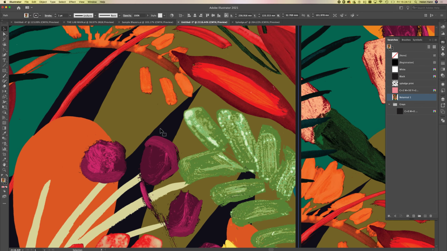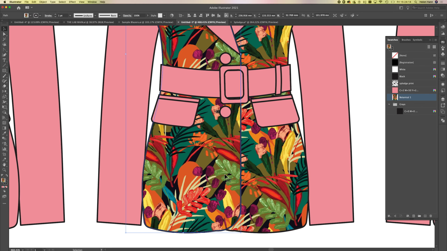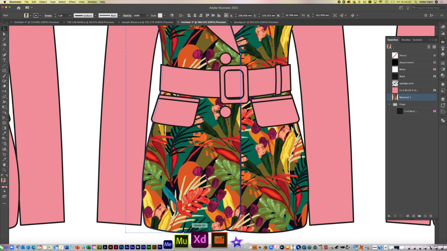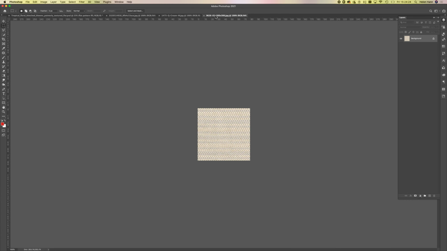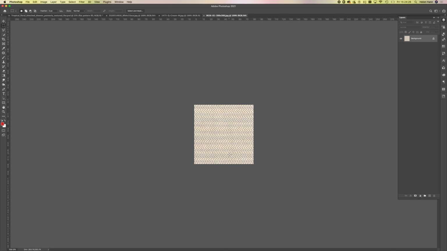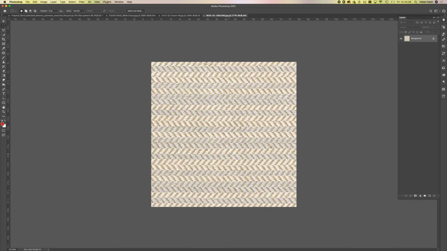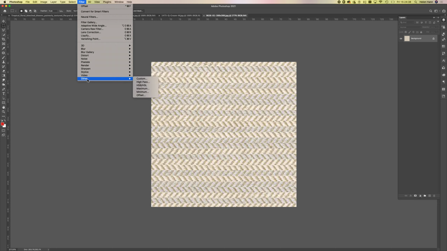When you zoom in, you can see there's no texture on this at all. So what I'm going to do is have a little look at something else that I've opened up in Photoshop. I've got this texture that I found, and I thought that would be rather nice for my jacket. So I need to make sure that this is already set up and will repeat properly. I haven't already done this, so I just need to do a little check.